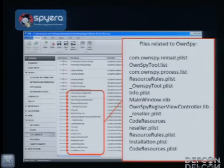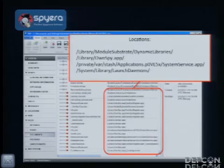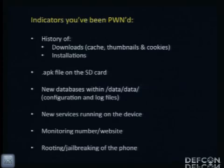And then I have a whole bunch of files that show up, tons of them, that come up on this particular list. I also have other information that identifies the particular application and library, and a big long list, and XRY and the UFED were able to identify both of those. So that, with 90 seconds to go, brings us to the bottom line, because there's always a bottom line. How can you tell if you've been pwned?